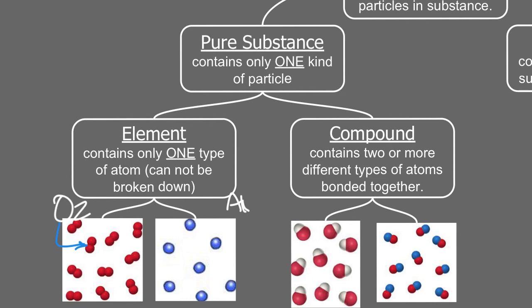The other thing underneath a pure substance would be a compound. A compound is when we contain two or more different types of atoms that are now chemically bonded together. Examples of that would be H2O, carbon dioxide, carbon monoxide. All these would be examples of different compounds. If we look at the particle diagrams here now, we see that there's a red and a white. Those two colors represent two different types of atoms, and they're connected, so they are bonded together. Same thing here with the red and the blue. They are bonded together, and they're also two different types of atoms.